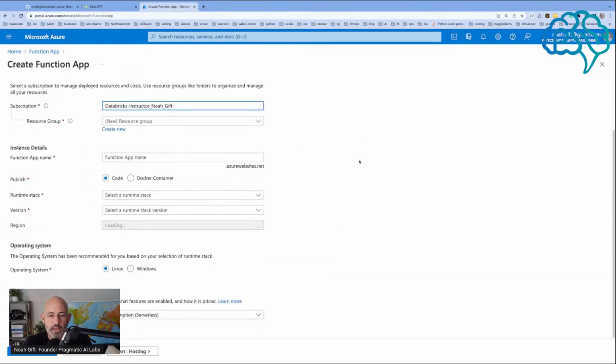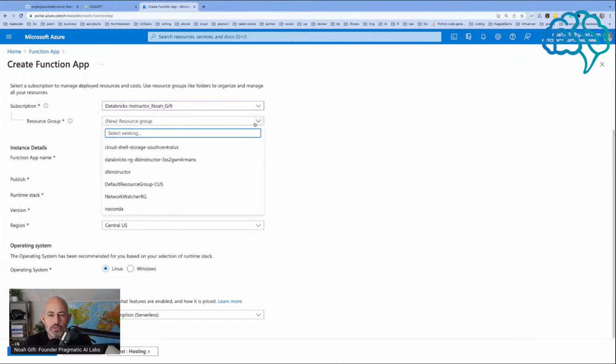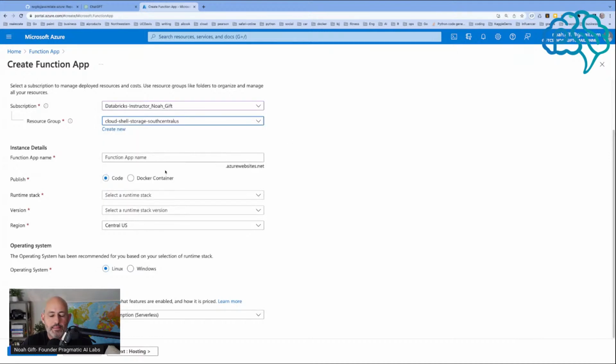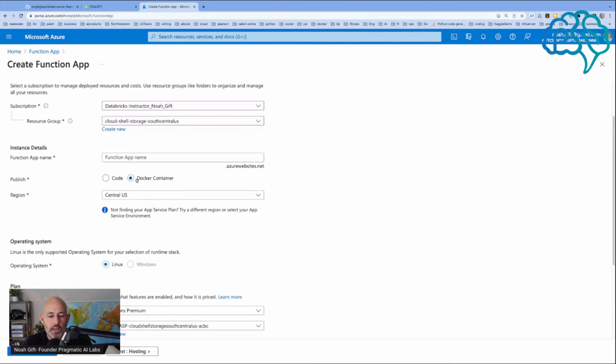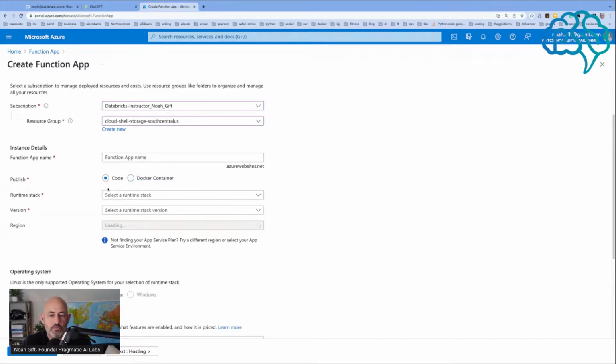I'm going to go into my account, and I'm going to use one of these environments here. And notice that there's a couple options for how we build out a function app. Again, like a serverless application, you can do code and you can do a Docker container. There are pros and cons to both. I think what we're seeing is that many places are really converging on Docker containers. So if you are going to be deploying things in the cloud, you will probably use a container. That's just really the reality. But let's stick with code for a second.